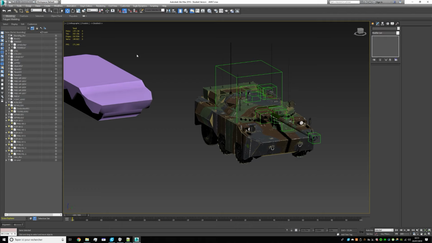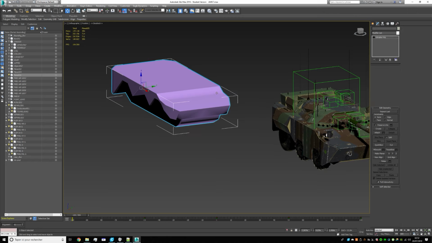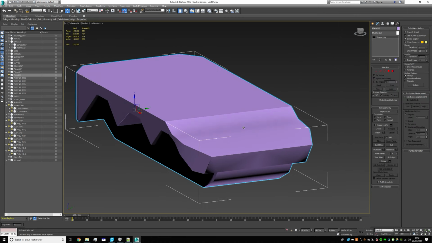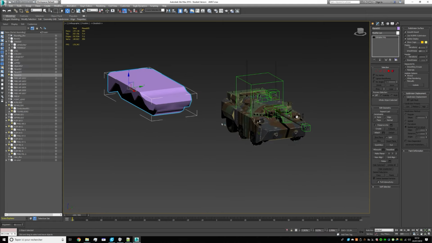But anyway, what you can understand is that it is quite fast to model something when you know how to do it. And to give you an idea, I started using 3ds Max in late November. And this model, where I used Substance Painter, so I had to learn Substance Painter, I made it in December. So it is really possible to learn this fast. It is not really hard because, as you can see if you watch this tutorial again, I always use the same tools, and always and always. So it's not complicated at all.